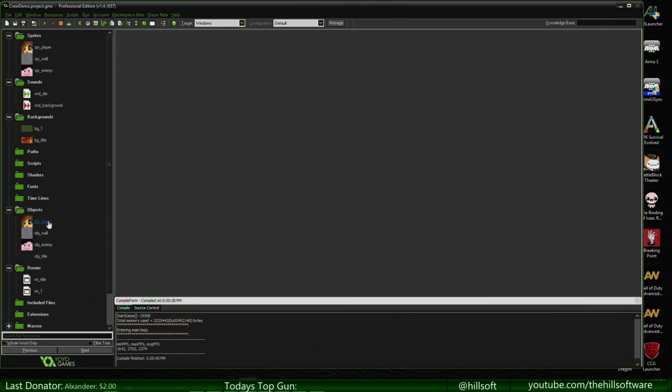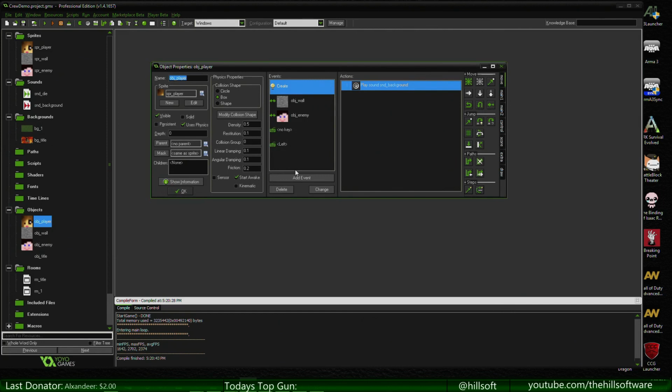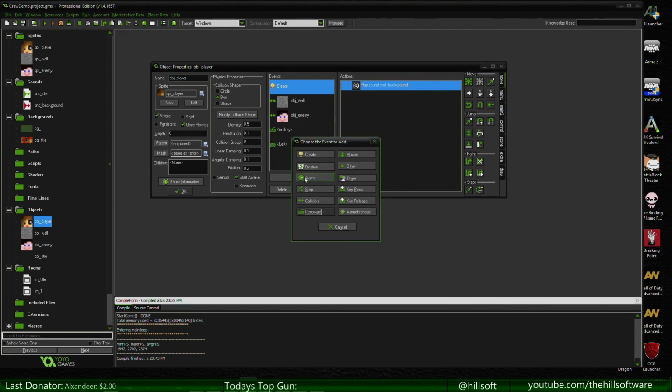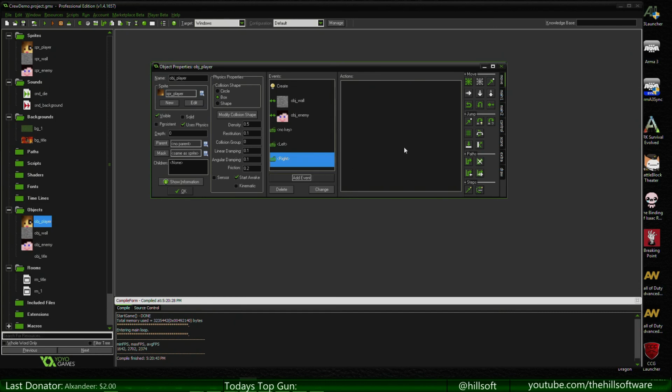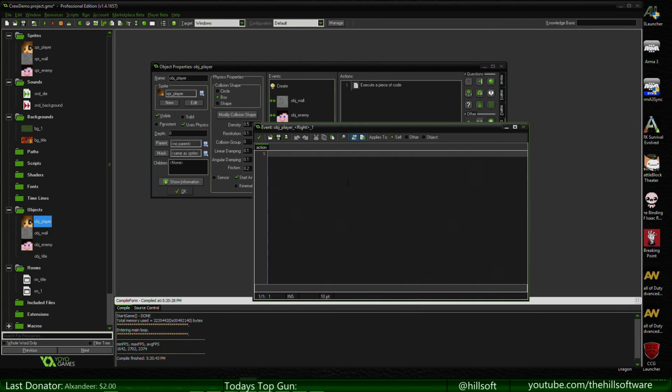So we're on track here. So let's go back and add an event and call it keyboard right. And we want to go to that control because we just want code. Say move right.